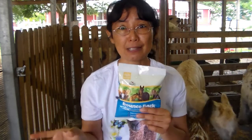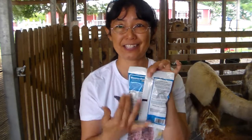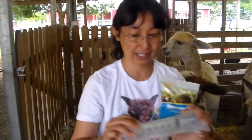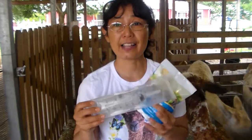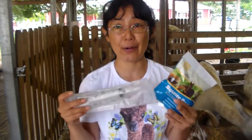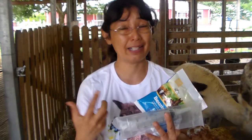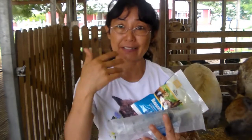If I see anyone that's a little off, or if it's a hot day and somebody's pushed a little more and looks a little off, I will mix it per instructions and then use a 60cc syringe. I let them taste it — I'll put it in their mouth and let them taste it and swallow. It's really important that you let them swallow and you're not just shoving it in their mouth. It's okay to wet their mouth using a syringe and get them to go, 'oh, okay, what is that?' and letting them swallow.